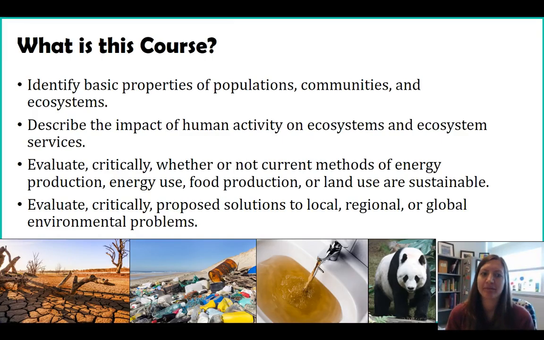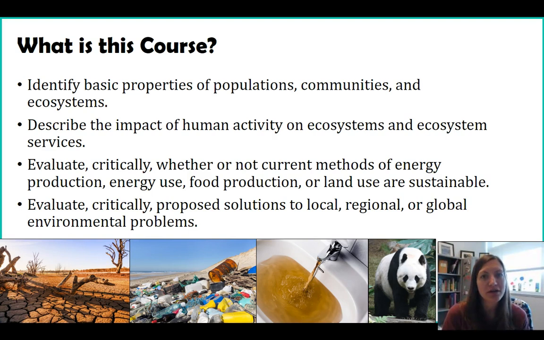So what does this course look at? All these words on here are the actual course outcomes from the course catalog. I am not going to go through word by word. You guys can read. But briefly, first thing we're going to look at is essentially how is biology split up. When we're talking about humans and human activity affecting organisms and ecosystems and populations and communities, it's really important to understand the difference between all of those. And by understanding those differences, we can understand how human activity is affecting each of those levels.